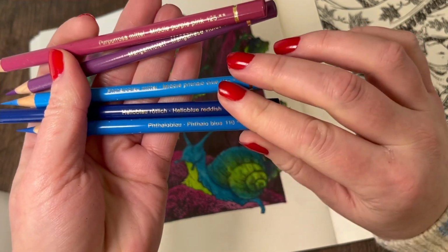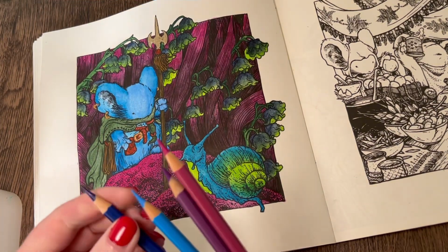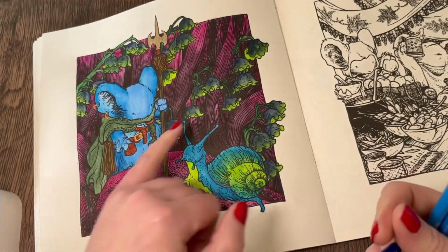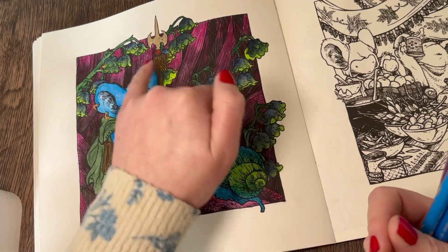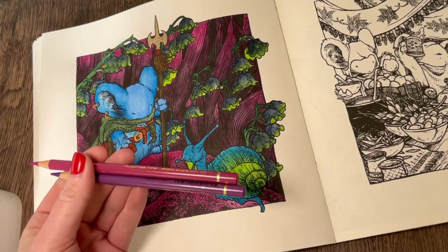I'm going to take a look at these and see which will be the best match to smooth over our little mouse guy. On the actual flower heads, I think I'm going to use this very deep Helio Reddish Blue, and I'm going to leave the green bits as they are. So I'm just going to smooth over the top bits with that deepest blue. But first I'm going to go in with the leaves. So I'm going to get these two colours out first.